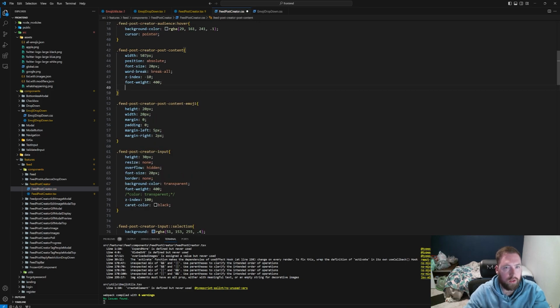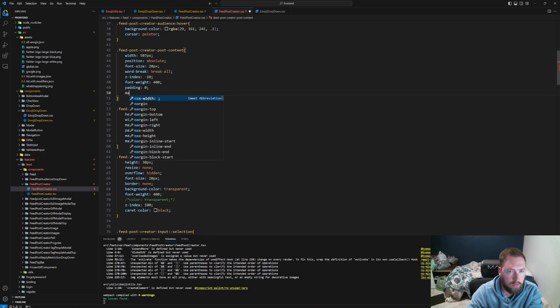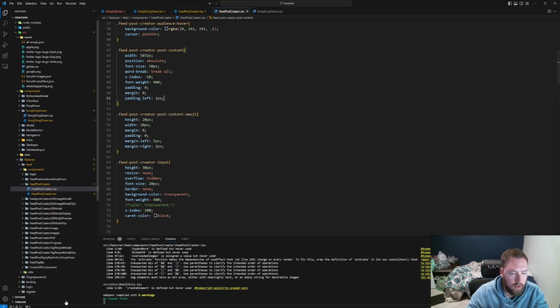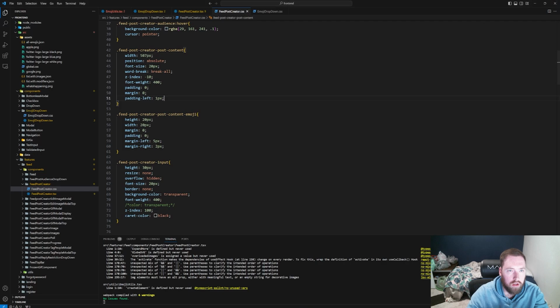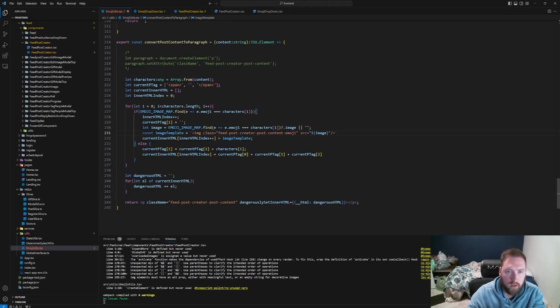So if we say padding 0 and margin 0, and then padding left 1px or something, that might line it up a little bit better, except now it's scuffed a little bit. It looks like we need padding on the top and it still needs to come over a little bit. So let's line it up, so 2 on the span.